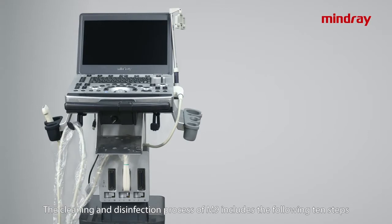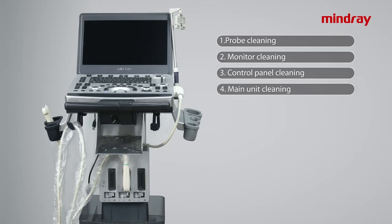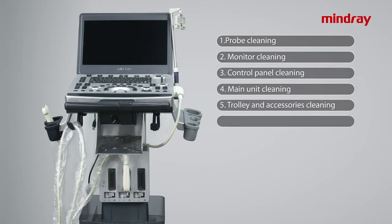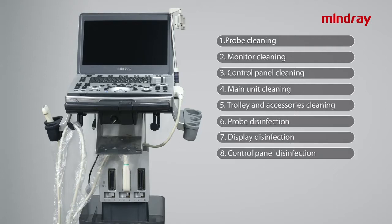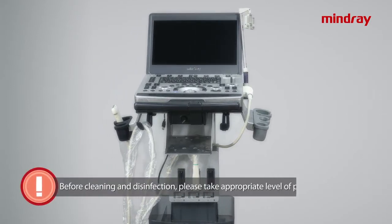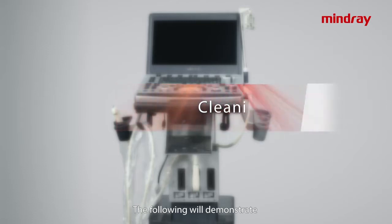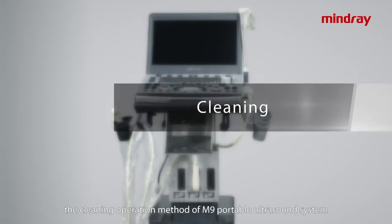The cleaning and the disinfection process of M9 includes the following 10 steps: probe cleaning, monitor cleaning, control panel cleaning, main unit cleaning, trolley and accessories cleaning, probe disinfection, display disinfection, control panel disinfection, main unit disinfection, trolley and accessories disinfection. Before cleaning and the disinfection, please take appropriate level of personal protection. The following will demonstrate the cleaning operation method of M9 portable ultrasound system.